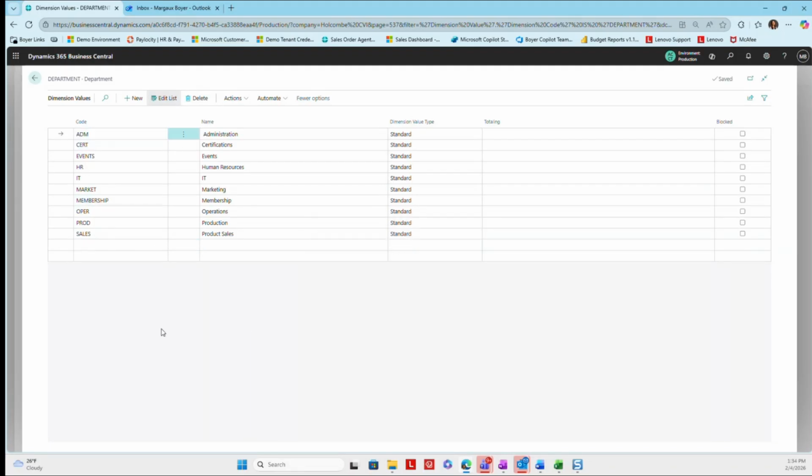And then I can have different rules for dimensions too. So if I always buy IT equipment from a specific vendor, I could default that in. Or if I want to force user interaction, if they post an invoice, if they have to code it to this department, I can have rules around that to say, hey, you need to code this to a specific dimension or department, right?